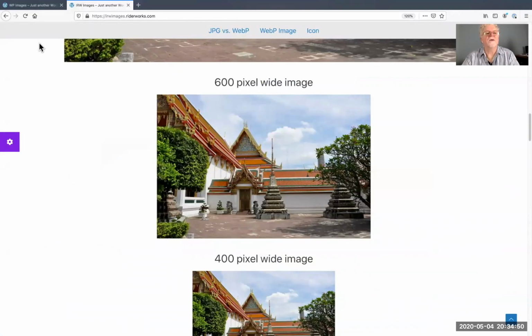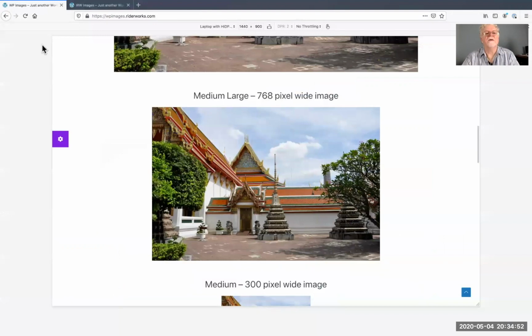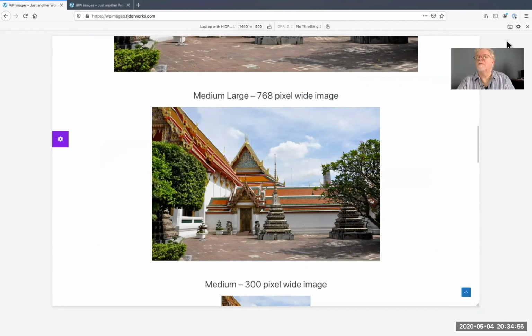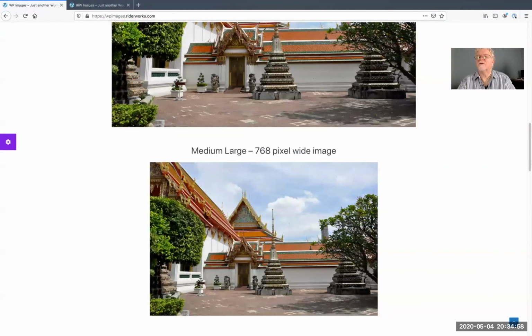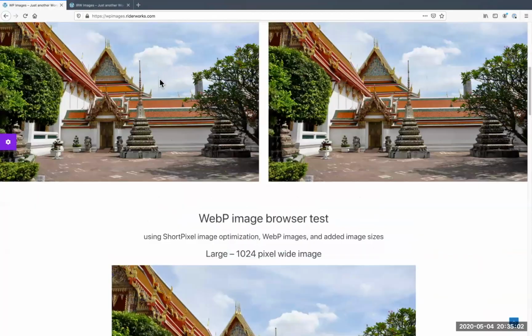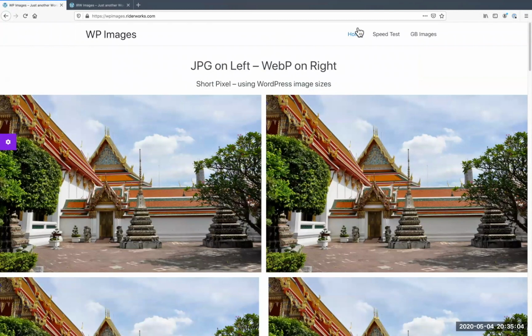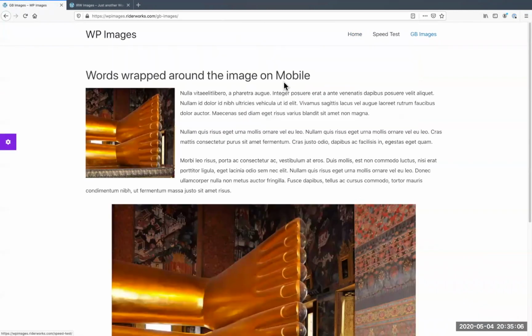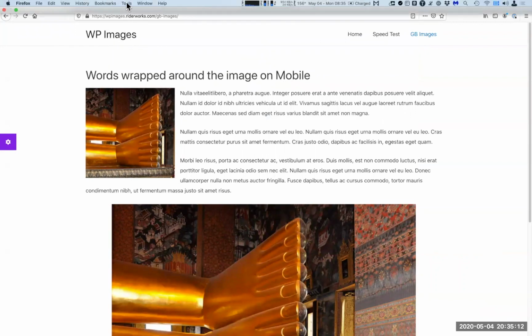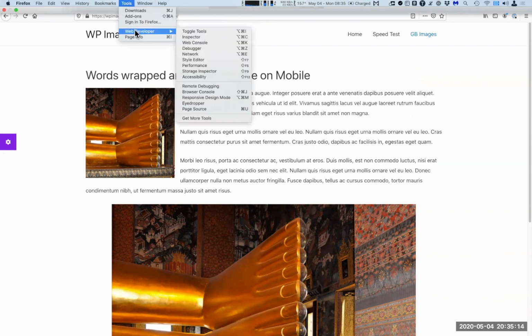So if I go, let's go back here. It shows like this. I'm just going to take it away. Let me just move my image out so I can click the X and make it disappear. So you're in Firefox or Firefox developer version, either one. Let me go to GB images, which is a little easier to deal with. So all you do is, in Firefox or Firefox developer, go to the tools menu, down to web developer.